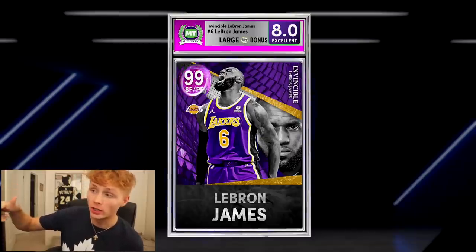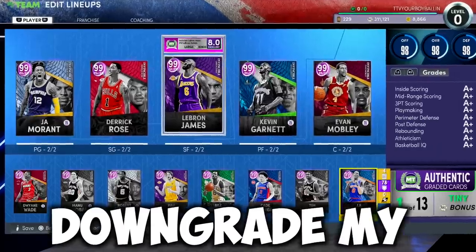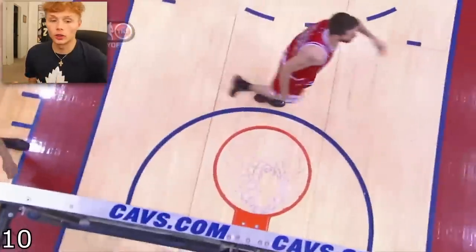The next LeBron that we downgrade to is the invisible LeBron James. Now, when I downgrade my LeBron, my whole team matches that. Okay, let's look at play number 9 that we have to recreate, his 9th best play of all time.